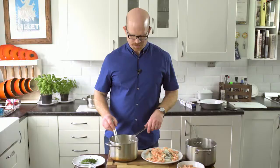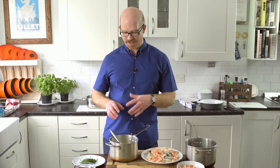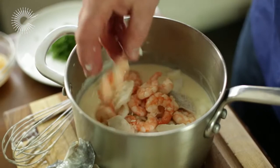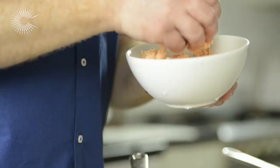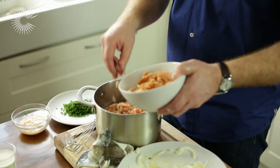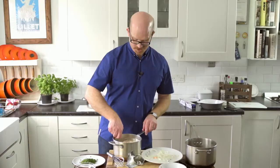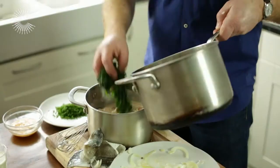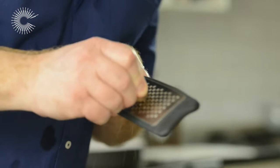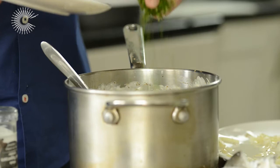We have gathered all our ingredients together and they are all smelling great. All that is left is to get everything into the sauce and mix it all nicely together. Here is my hot smoked salmon — I have done no cooking to it because the whole process of hot smoking cooks the fish through itself. This is really starting to smell good. Let's add the spinach. For the last bit I just need to add some nutmeg — I am only going to grate in half a nutmeg, that will be just right for this amount. Keep the mix going and then drop in a nice dollop of cream. And of course we cannot forget parsley, fish's best friend.